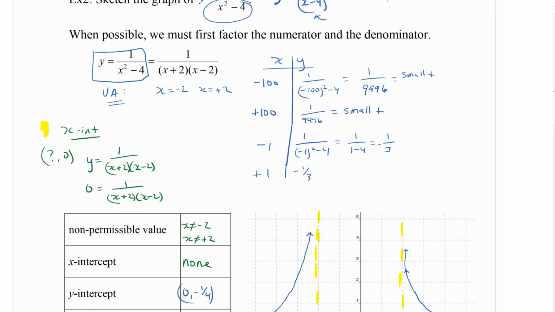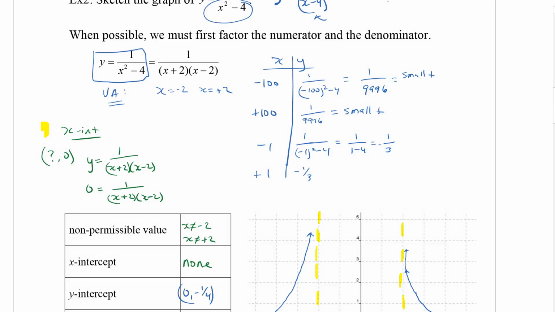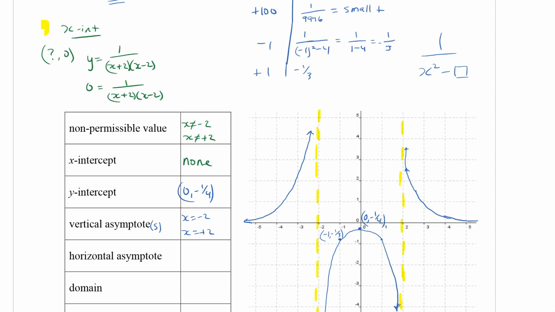When we have in the denominator a difference of squares, in fact just an x squared minus any number, in this case it's a clean difference of squares because it's plus 2 and minus 2, but if that 4 wasn't a perfect square, if it was just anything, so if we had 1 over x squared minus some number here, then we get this pattern. And the pattern that we call this one, I think, is called a driveway. Not exactly sure if it's the perfect name, but I think it's from the asymptotes. You can sort of see here is a picture sort of a driveway, and we get these shapes afterwards.